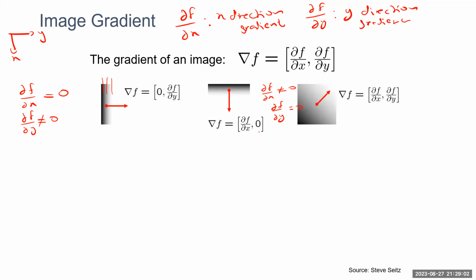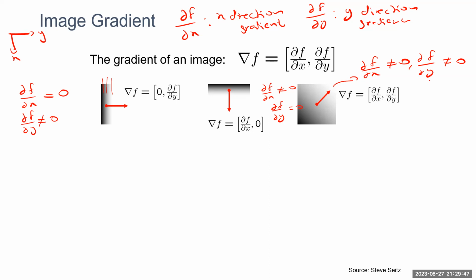And there can also be images like this, right? If you look at this image, you can see both. At any given point there can be gradients, a variation in both x and y directions. So in this case, ∂f over ∂x as well as ∂f over ∂y is also not equal to 0. Okay.